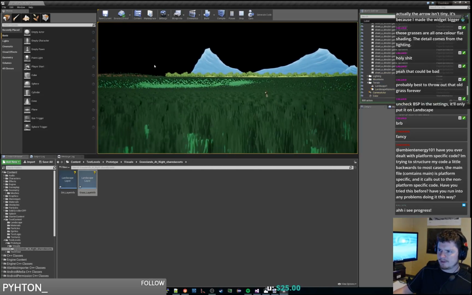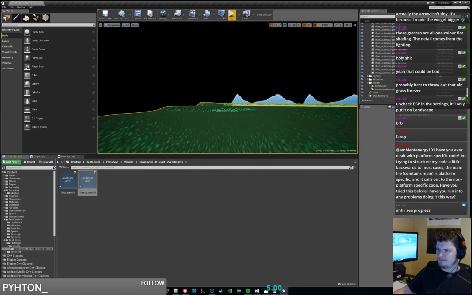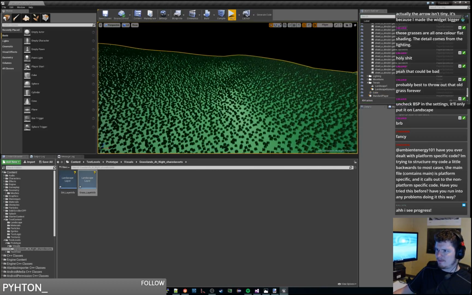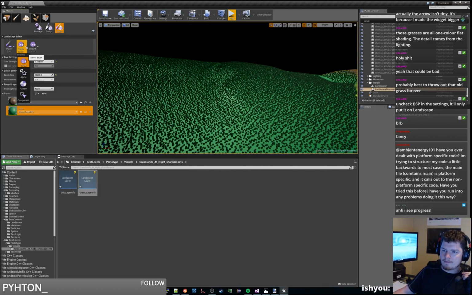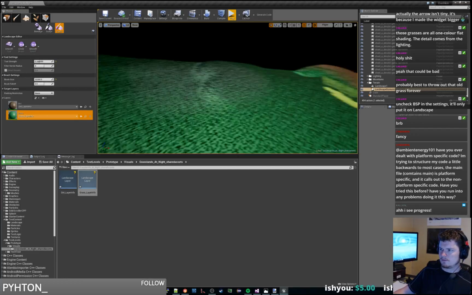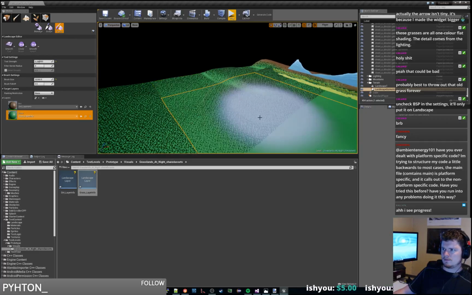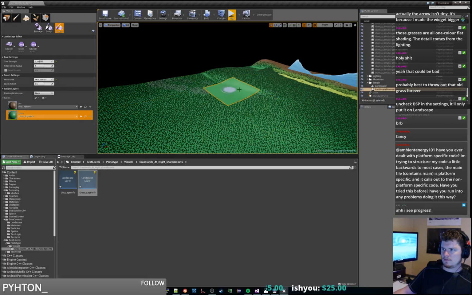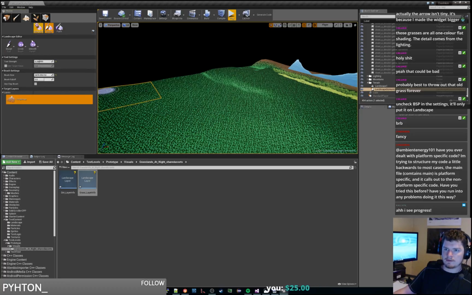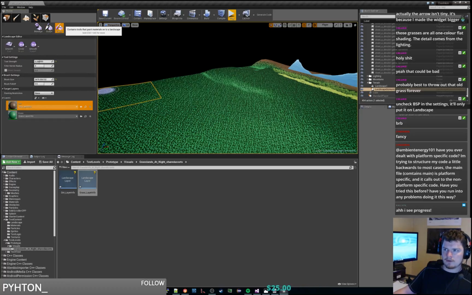I'm just wondering what we can do about that little area right there. And is it just that it's too steep, so we need to flatten it out? Because we can go ahead and do that. Oh, that was paint.